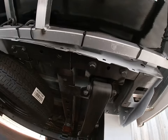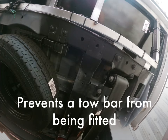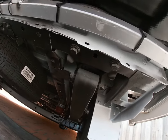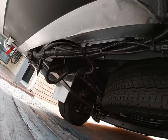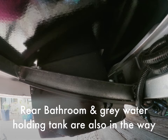Now, as you can see, here's where the Renault chassis rails terminate, and you can see that the rear bathroom and the aluminium frame has been built past that. Now on the right hand side that ordinarily wouldn't be a problem, but when you swing over to the left, you'll make out that the grey water tank is right behind the chassis rail here, which pretty much prevents having a towbar fitted, as has been discussed with many a supplier.